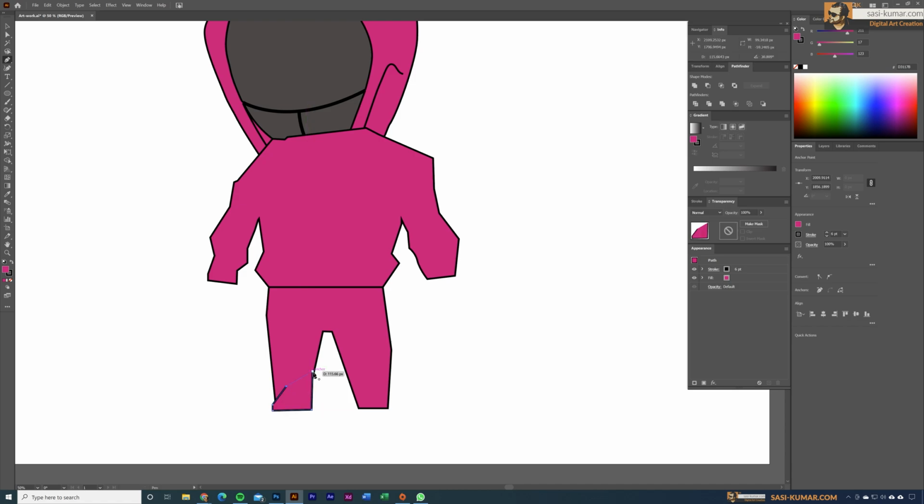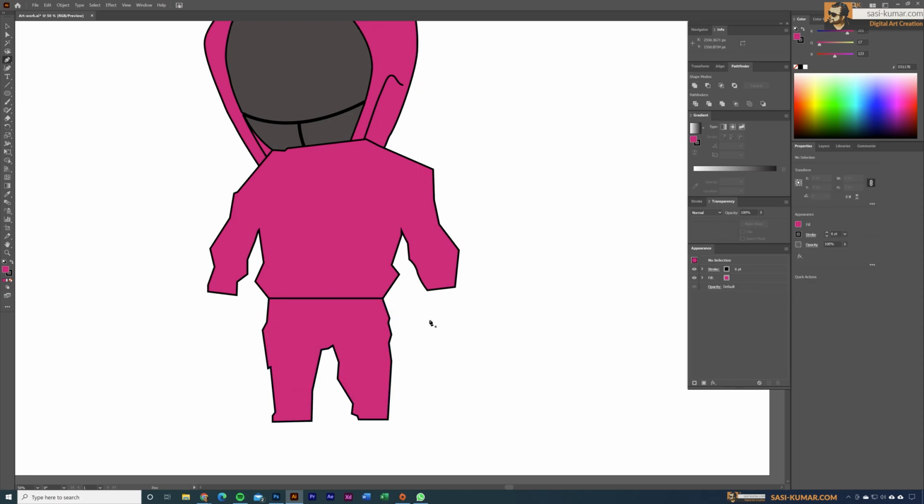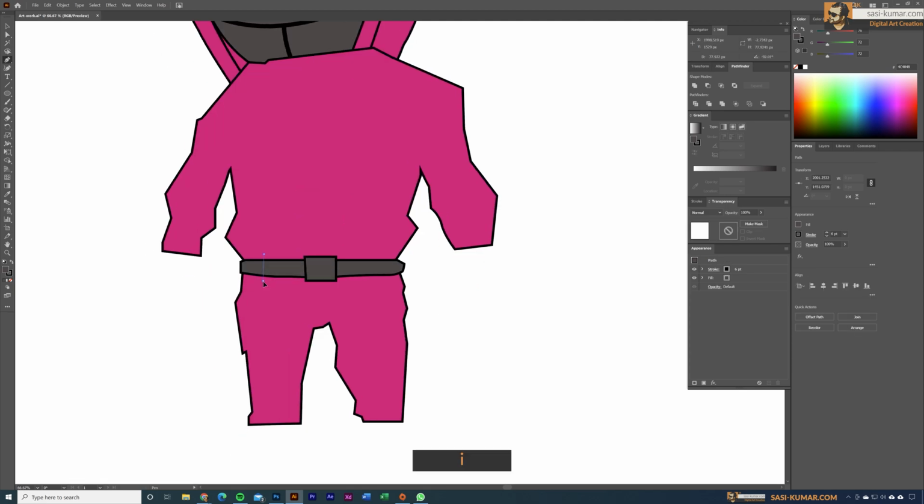I'm going to repeat this for the pants as well. Again, just drawing some simple shapes in here to replicate the wrinkles, and then we are going to unite all of them together. Next, let's draw the belts. Again, very simple shape. Going to use the pen tool for this. We can change the color and then the center buckle and the belt loops. In here, I'm using the eyedropper tool to get the appearance from the body.